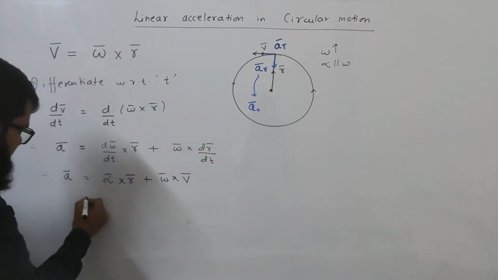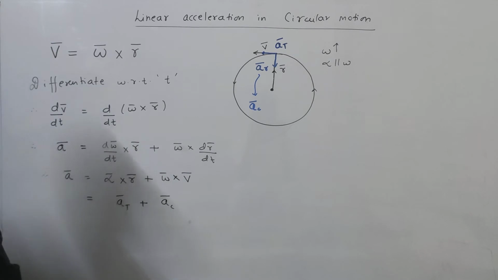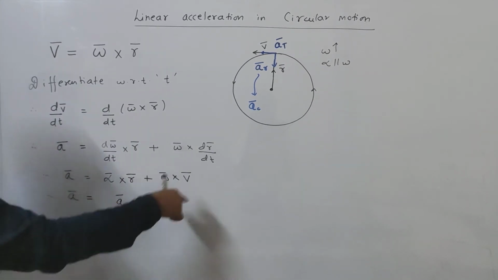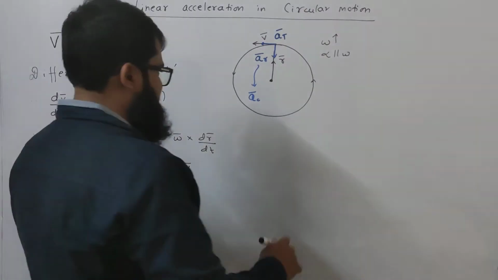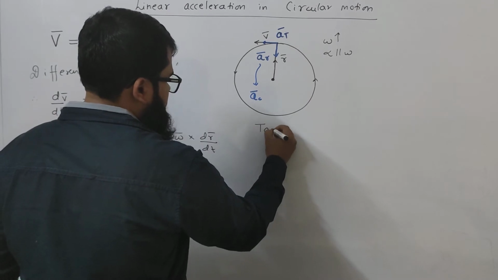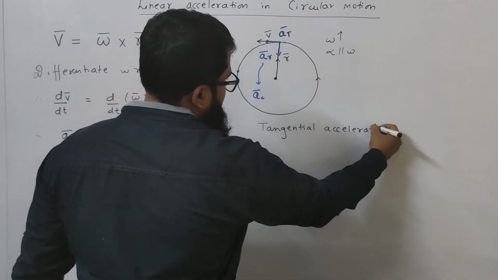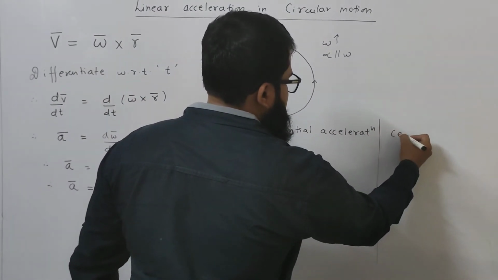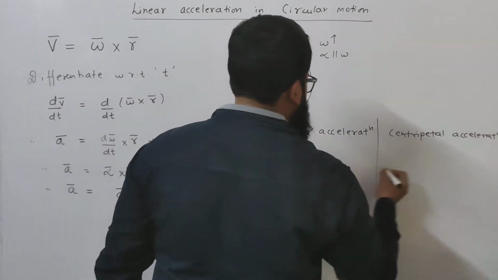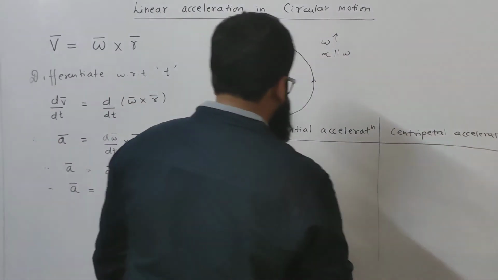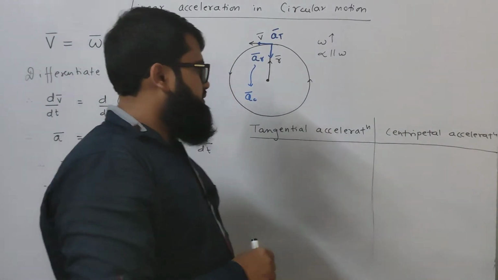And hence you have two parts here. One is tangential acceleration, at bar, the other is radial acceleration, AC bar. And both of them are perpendicular to each other, you can see. So therefore, linear acceleration consists of two parts. One is tangential acceleration, the other is centripetal acceleration. What is the difference between both of them? This is in the direction of tangent and that is radially inward.